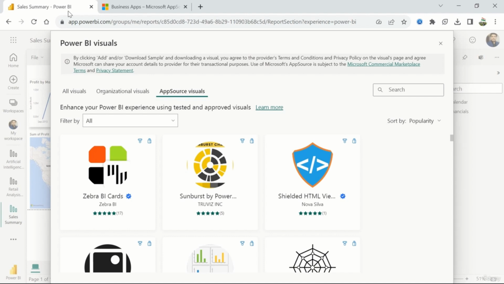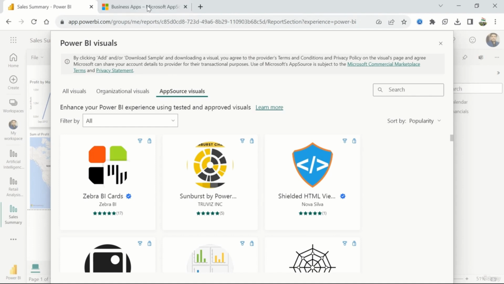So be aware that Microsoft has already tested these Power BI visuals and approved them. So you do not have to worry about whether these will work or not, whether they will work with the current version or not, whether there is any data integrity issue. All of these visuals are tested by Power BI for functionality and quality. You can directly install these visuals over here, and you can even go to their website, download a sample and then add them to your Power BI reports. So this is something that you can do.